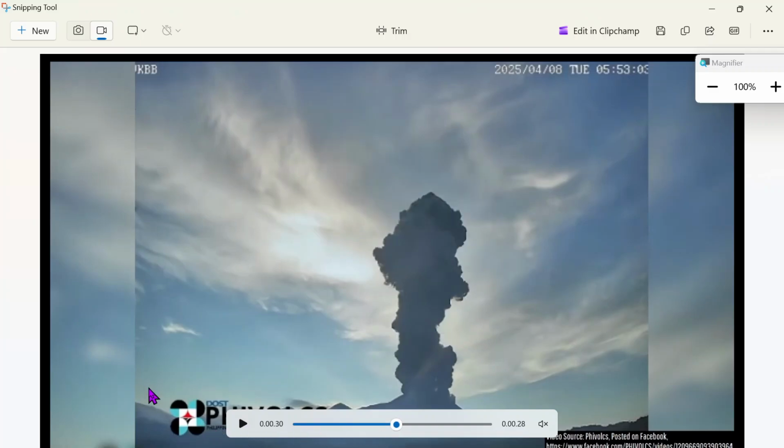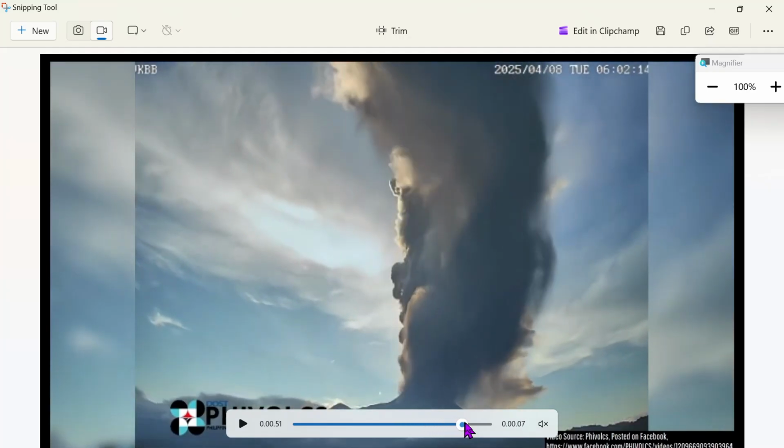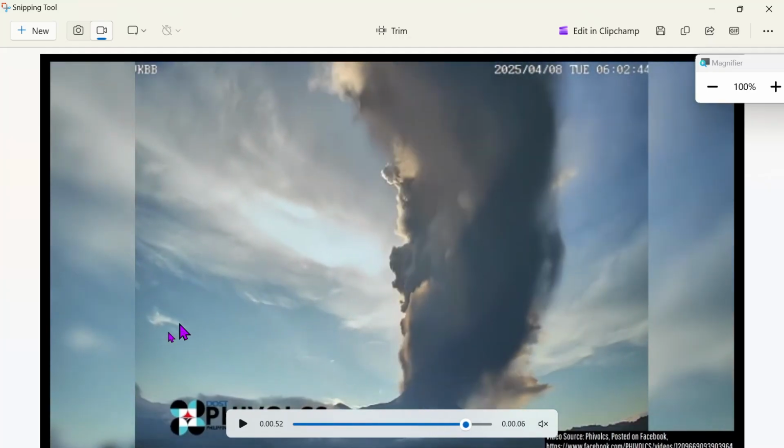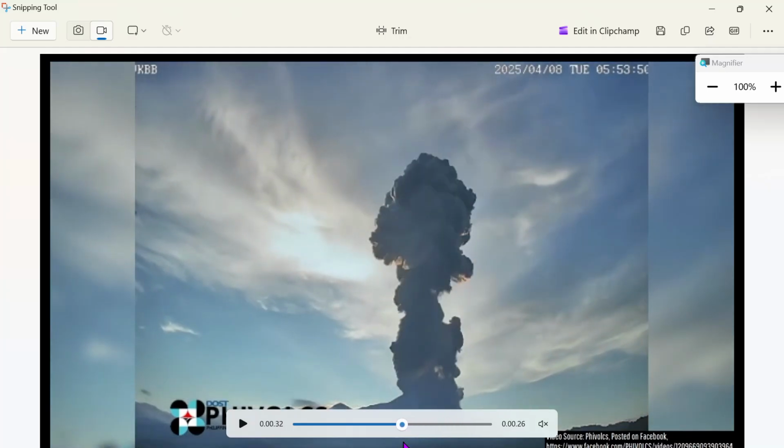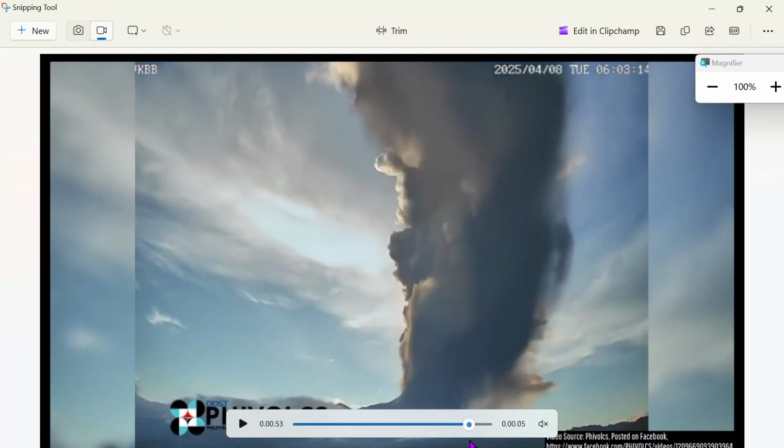So from having nothing at 5:53, until the whole thing here just above the ground disappears. What? 9 minutes or 10? Let's say 10 minutes. Within 10 minutes, all that happened and it disappeared again.